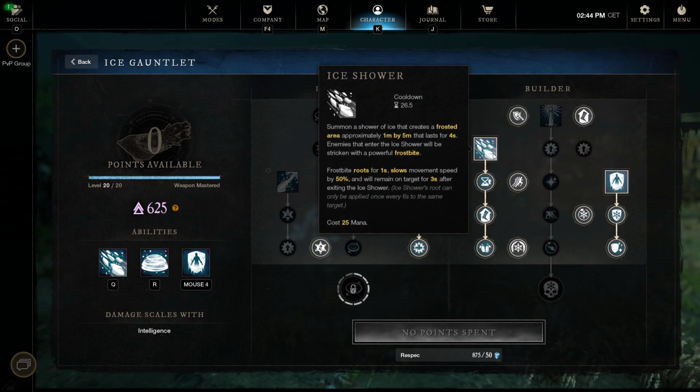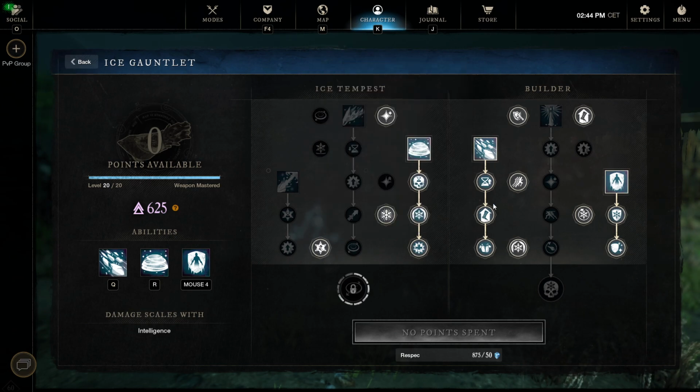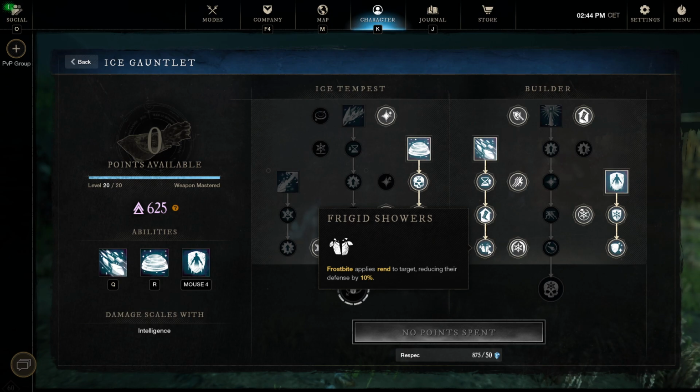We are running Ice Shower to lock the targets when we approach them. Or if you need to kite, you just drop this. You get movement speed from this. If you go through the shower, the enemies following you get rooted. And it also applies rend, 10%, very nice.